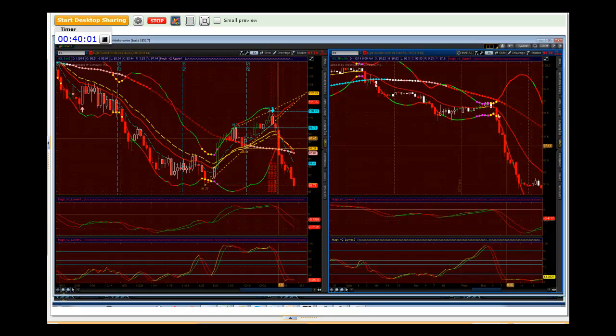And you see how that compression squeeze got tighter and tighter. It's like a rubber band, you pull it back, or like a spring, you push it down so much and so far, and then eventually it just breaks, and the energy is released, and it either powers it down or up. On this particular one, it powered it down hard. So that was a really great trigger to the downside.